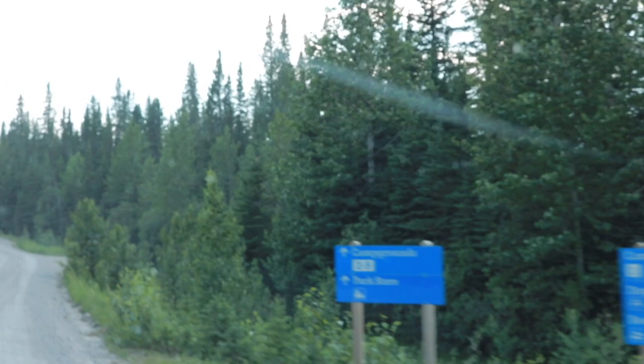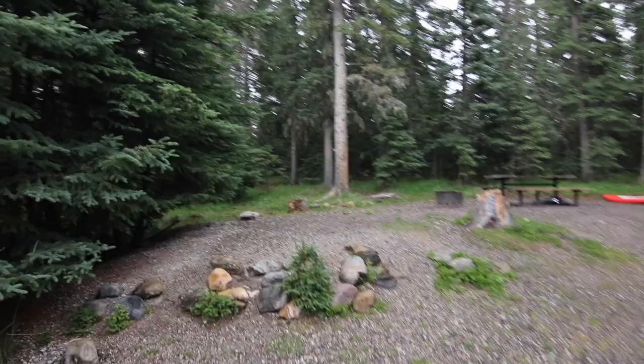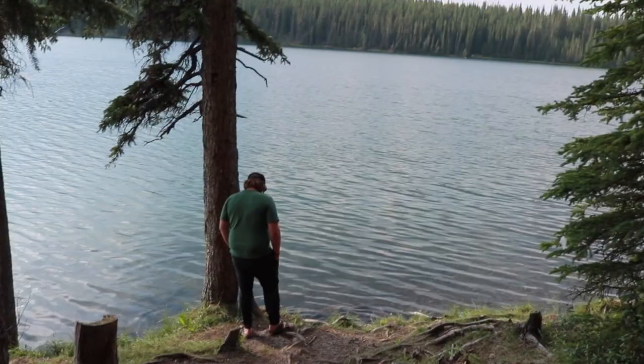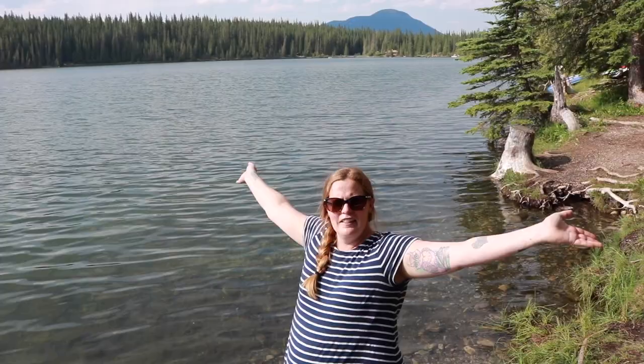We are not staying here — there's actually only one little motel in Nordegg itself. We are moving on to a campground called Fish Lake Campground. We are in loop two, site nine here at Fish Creek Campground, and here's a look at our beautiful site. We've got lots of room to back into and there's a little tent pad. The water feels good after a long day in the van. I think we were 700 kilometers from our starting point to here, but now we're here and we've got this view — it feels pretty great.